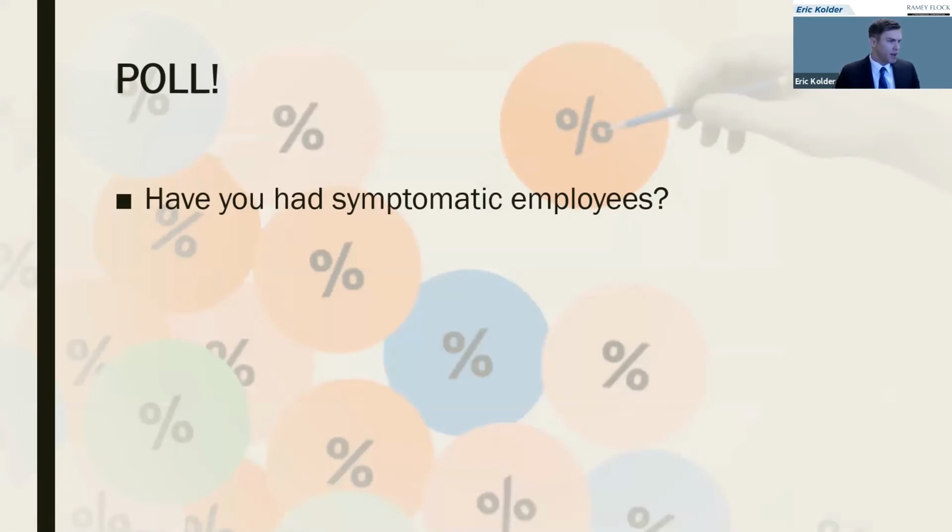Okay, so we have 60% that have voted, and only 3 with a yes when it comes to symptomatic employees, and 84%... I can share the results here, there you go. Overwhelming majority have no symptomatic employees. Well, that's certainly good. I think other areas of the country would maybe have that flip depending on where you are, so that's certainly a blessing for us here. And again, assuming most folks are in East Texas, which I'm sure is the case. So good, we haven't had to deal with this, but now I think we have a better idea of how to deal with it. So let's continue.